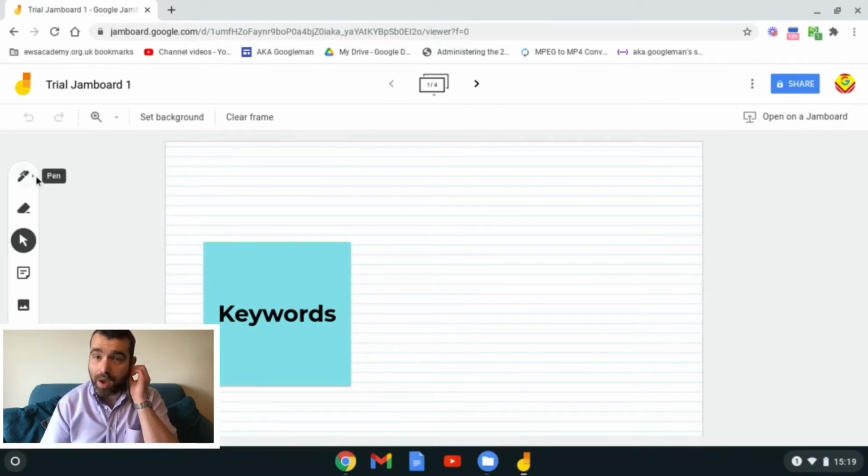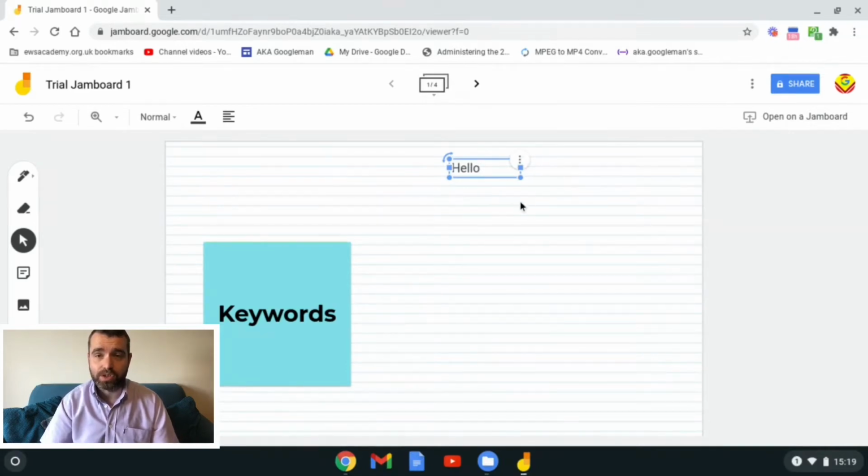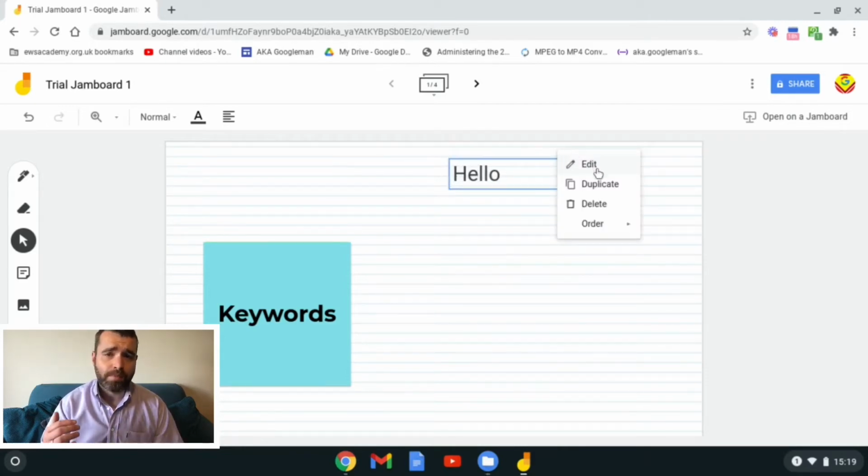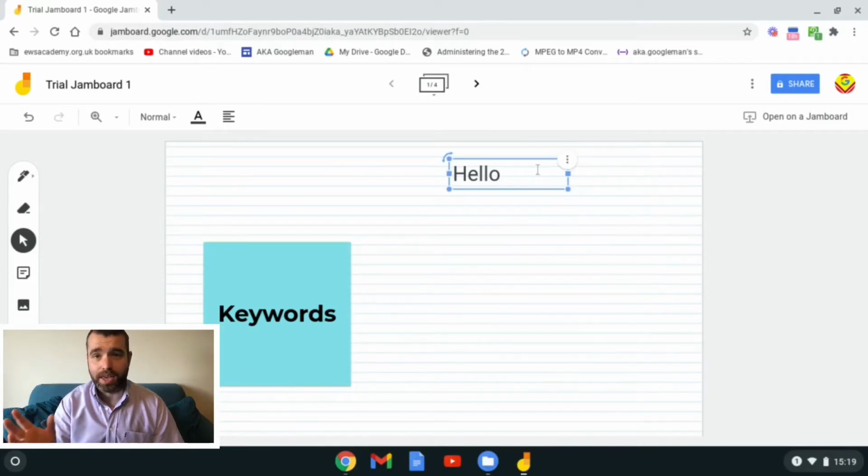So in the web app, you can actually first of all create a text box. So if you want to put text onto there, if you're displaying this in your classroom perhaps, or sharing it with students via some kind of Meet or Zoom or something like that, I'll show you all of these things later as well. Then you can create a text box and type something in there.